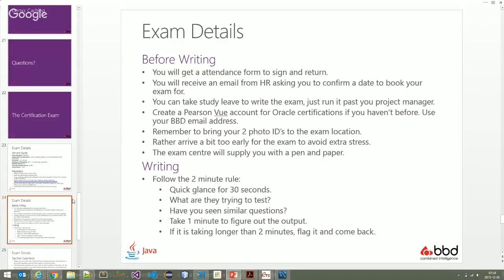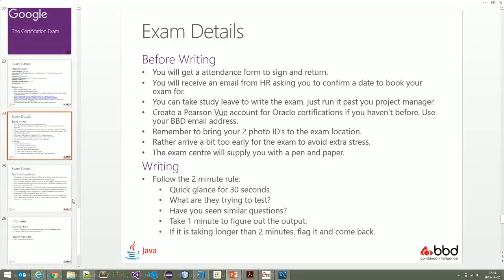And I found with the Oracle exams I've written, I've never really finished one an hour before the time, or half an hour before. Most of these, you go down to maybe 10, maybe 15 minutes left. I think the REST exam, I pretty much had 2 minutes left when I finished, and that's reviewing it as well. So remember, 2 minutes per question, and you probably want some time to just review your answers.